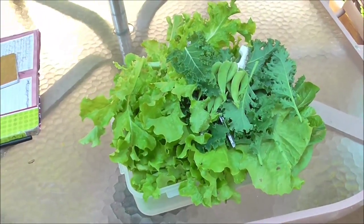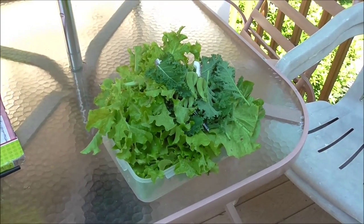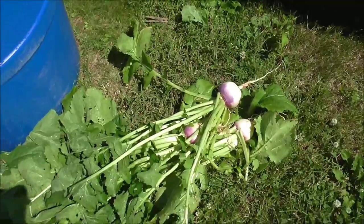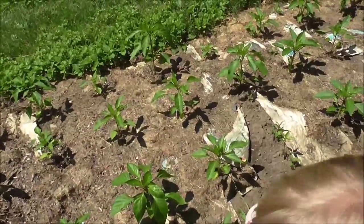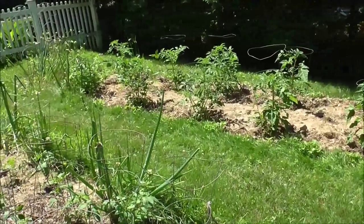I'm just in from the garden where I was working on some weeding. Got out a little late so it's really hot and I'm not getting a lot done, but I just picked all of this — peas, kale, and some leaf lettuce. I also picked a whole bunch of turnips, and I'm going to figure out what to do with them for lunch or dinner. My peppers are growing nicely and there are my tomatoes — they're also doing very well.